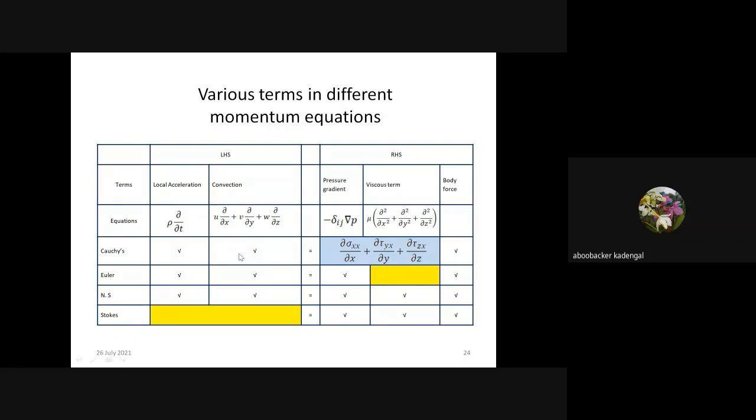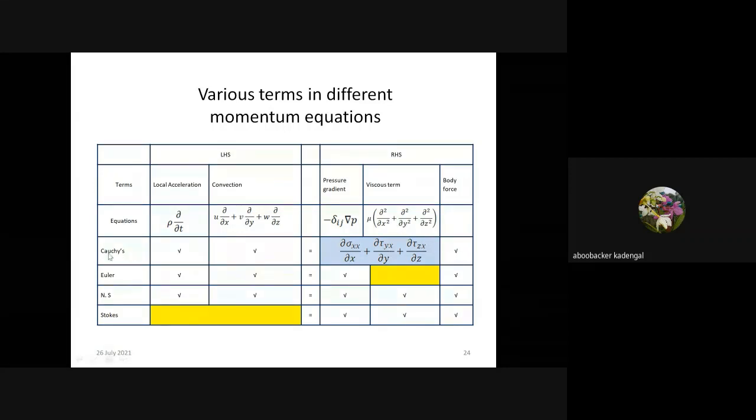So Cauchy is in terms of stress components. In the Cauchy equation, the local acceleration is there, and the convective acceleration also will be there. So if you want the Cauchy equation, it will be rho times dou u by dou t in the x direction, plus the convective terms. If it is the x direction, you substitute u there; if it is the y direction, the velocity in y, v, like that. Then the right side will be in terms of stress components. So this you will get as Cauchy.